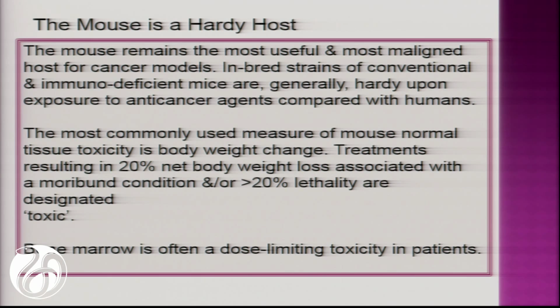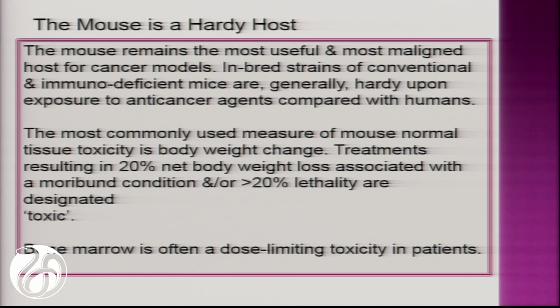We have no clue whether this compound's ever going to get into a human patient. We have no clue what kind of drug level we'll ever get in a human patient. Therefore, we do the phase 1 study in the mouse. We take it to the MTD. And the studies and experiments that are done early on are done at the MTD or one step below the MTD.